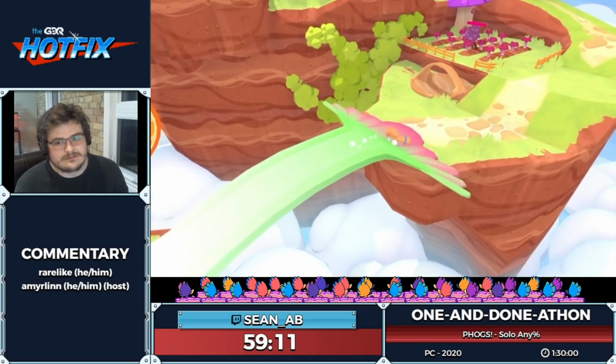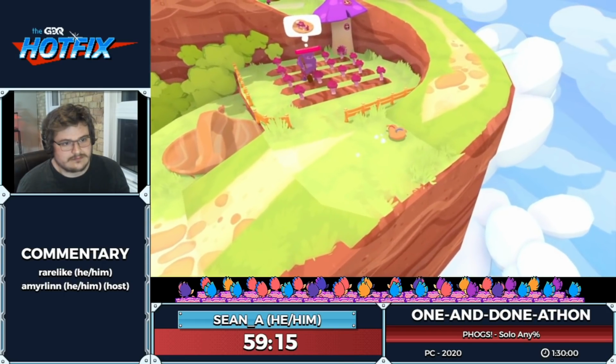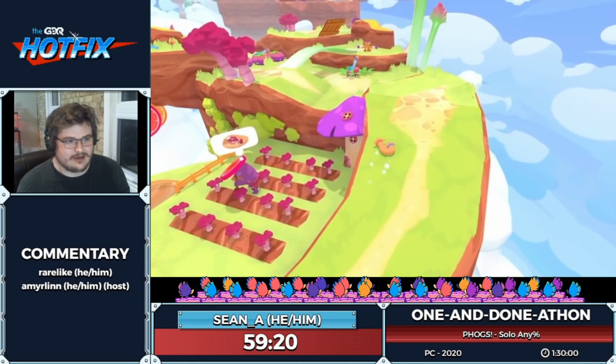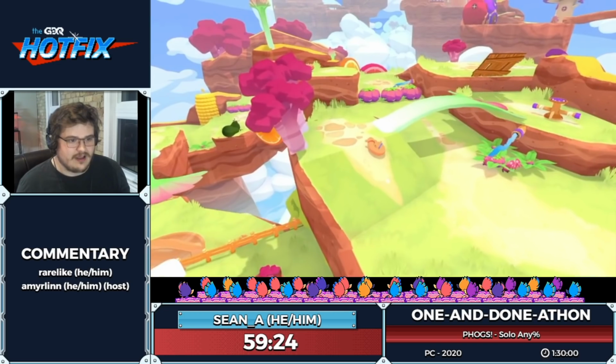More uppies to skip more of the small, simple puzzle sections. We are now in Munchlet Market, correct? Yep. So the main gimmick of Munchlet Market is Munchlets. They munchlet. As you can see, they're munchleting on that jumpkin there.